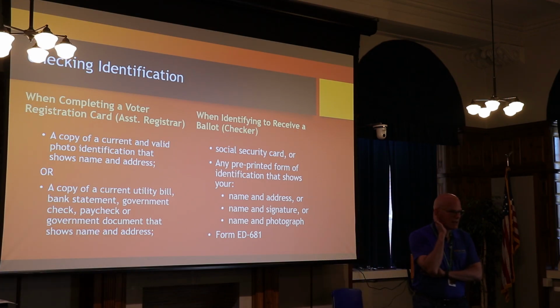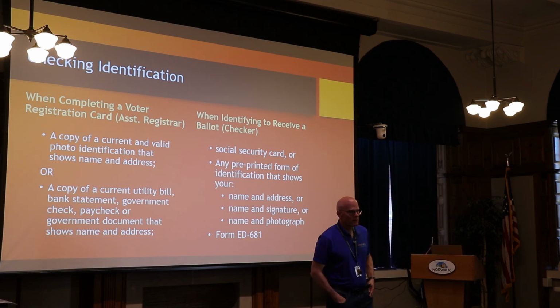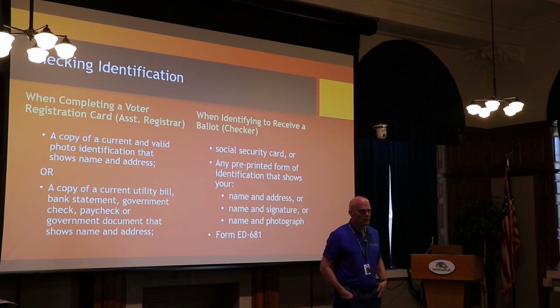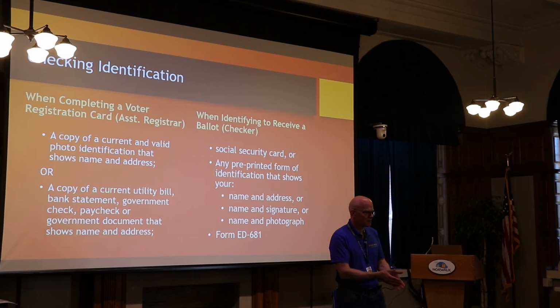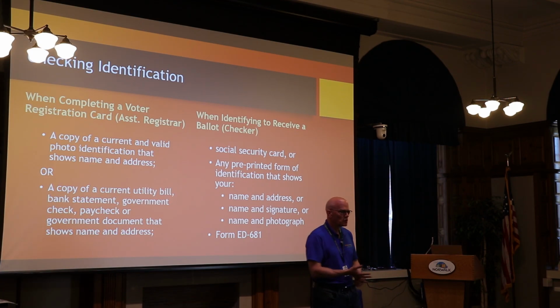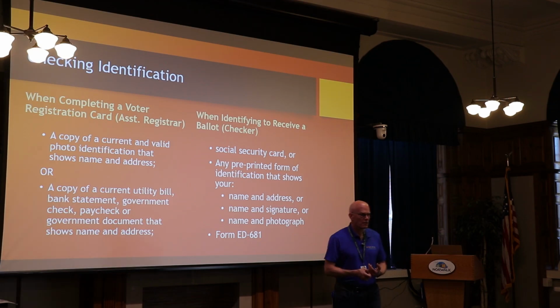You had a question? Any pre-printed form of ID, it's mostly driver's license, right? In practice, it's mostly driver's licenses. Sometimes people who just bought a house show up with their mortgage documents, or a phone bill or some credit card. A Social Security card doesn't have a picture, but it's a Social Security card, and the statute says they can use it.